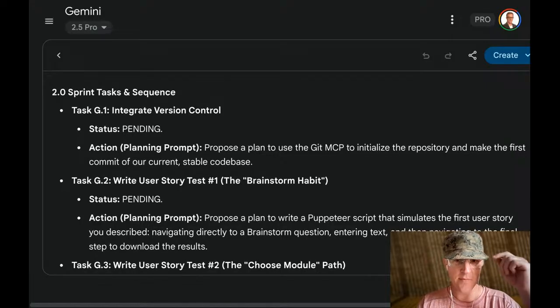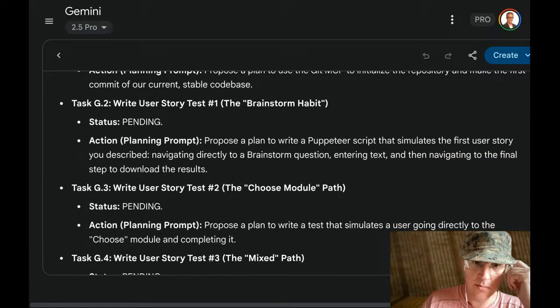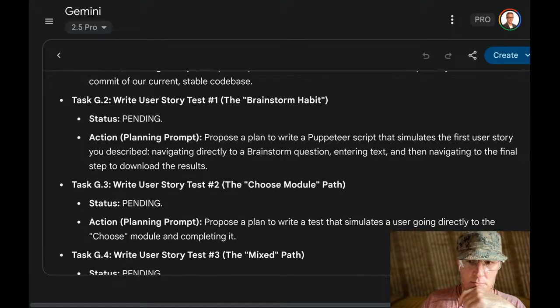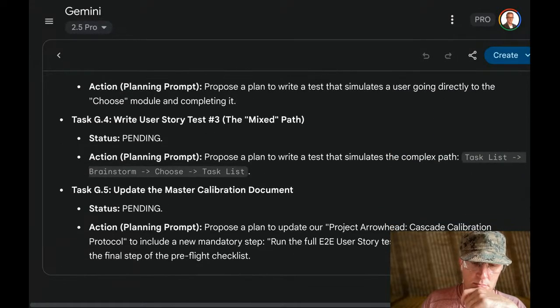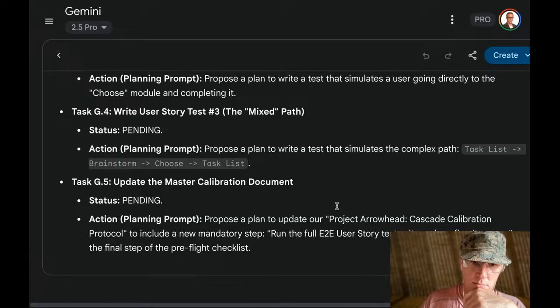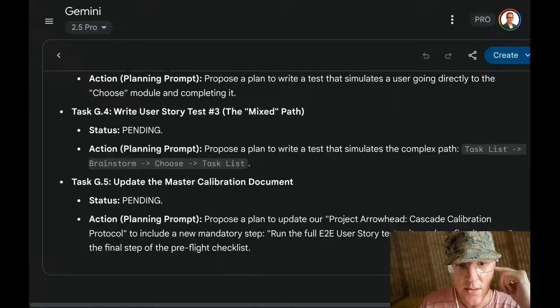Generate, integrate version control. Does this write user story tests?